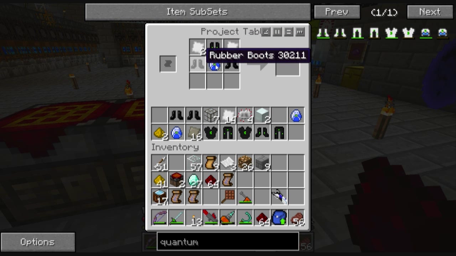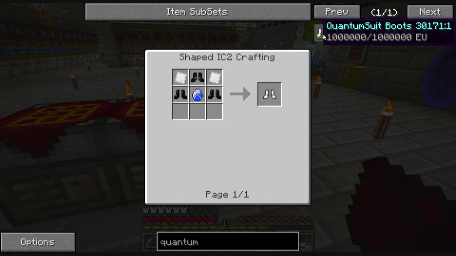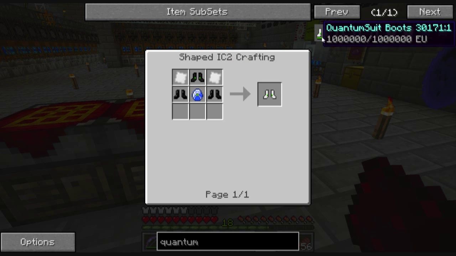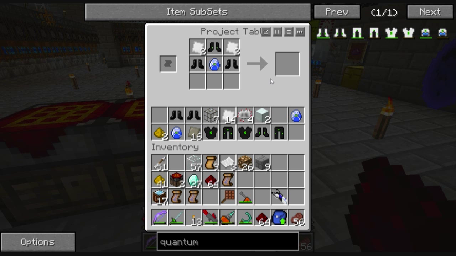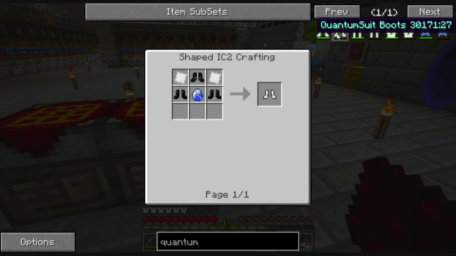Nano, rubber, iridium plate, Lapatron. Can you see what I'm doing wrong, Nilo? I'm gonna check. Let's see, rubber boots, Lapatron, nanosuit boots, iridium plates. And no, I see nothing wrong. Why is that not working? Does it not work? It should work on a project table, right? Yeah.